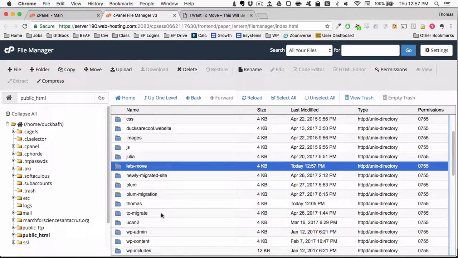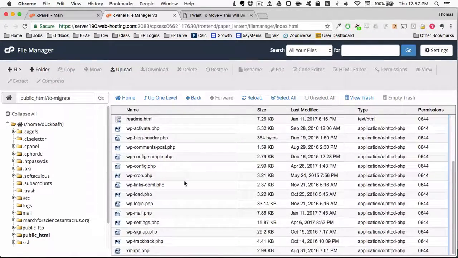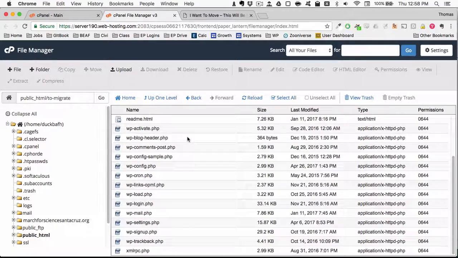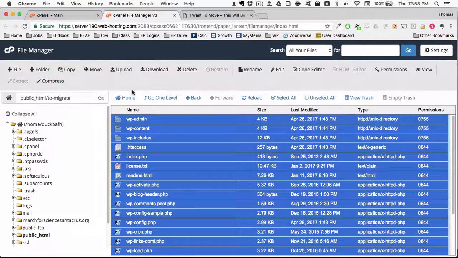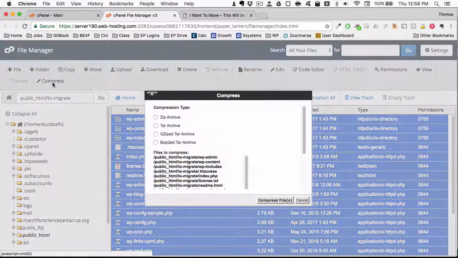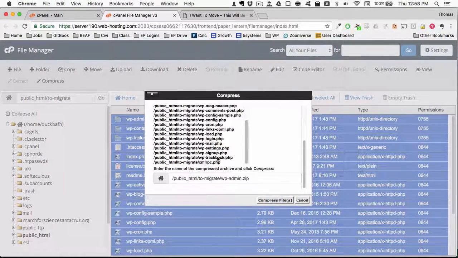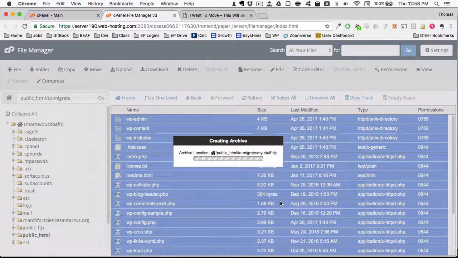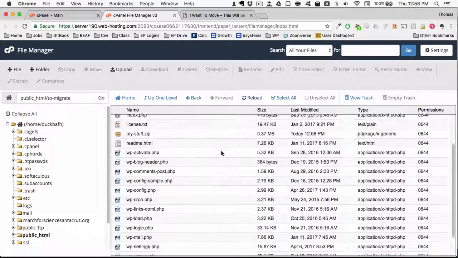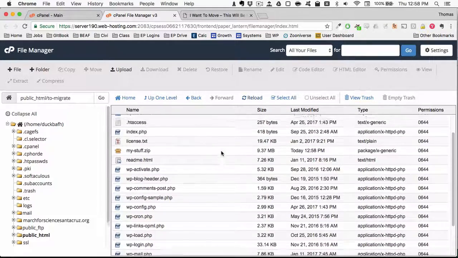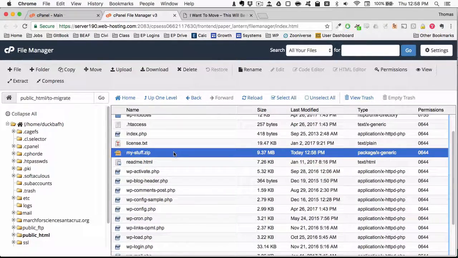I'm going to compress all the to-migrate files into something else. What I'm going to do is select all of my files, hit compress. I'll just wrap it up in a zip archive. There we go.